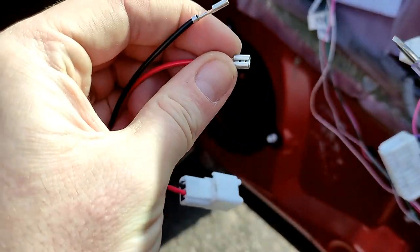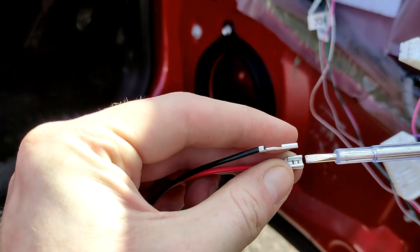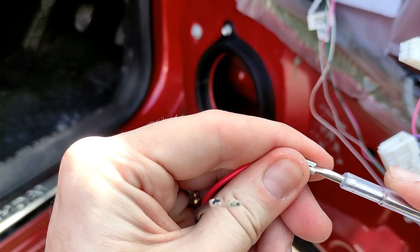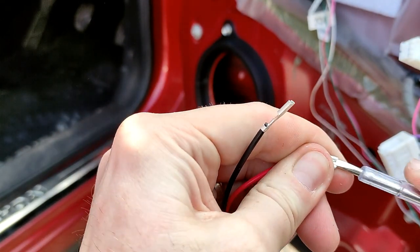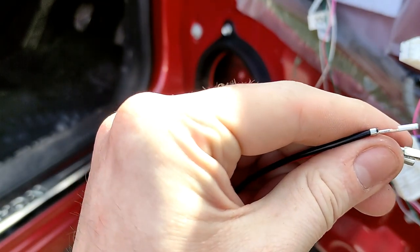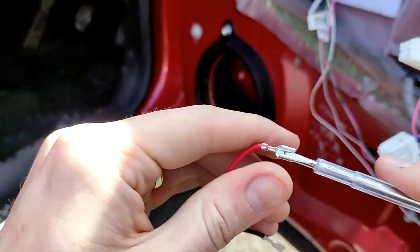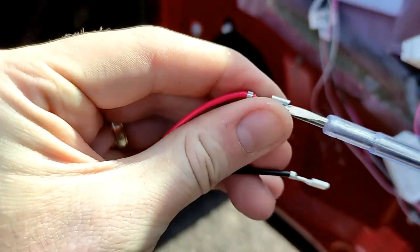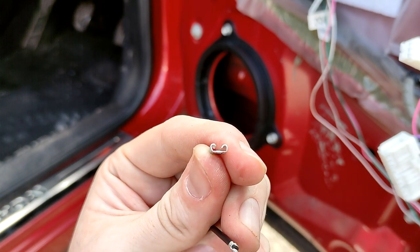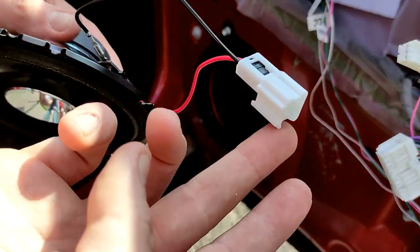Okay, so this time I'm going to show you exactly what I'm going to do with this, just to make it a bit wider. I've got a really small electric tester actually. It's got a nice small head to it. Just poke it into there, slightly bending them open a bit, as you can see, just to give it more of a gap. Okay, a bit more open now. So, wires attached to this one. Let's get it all plugged in.